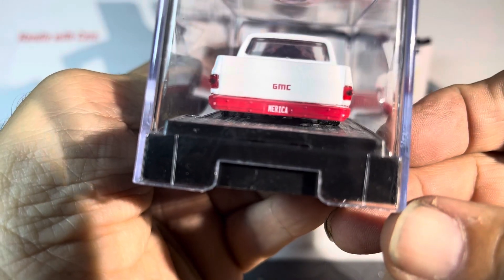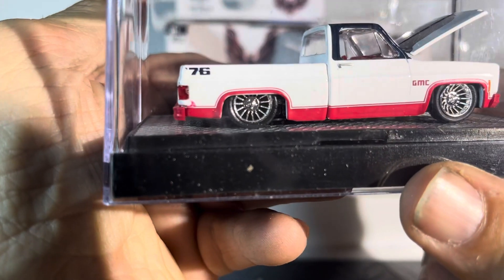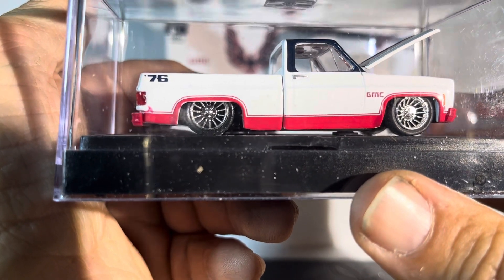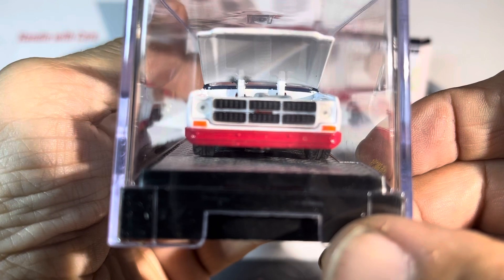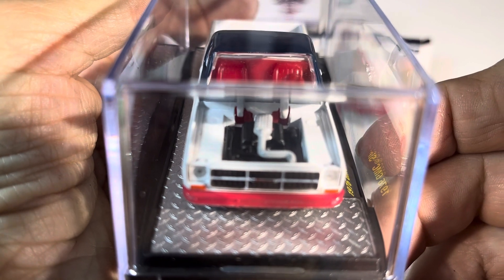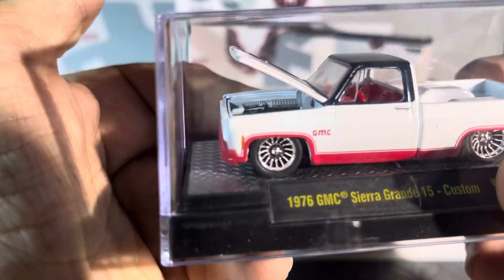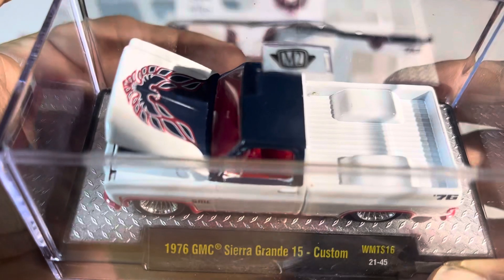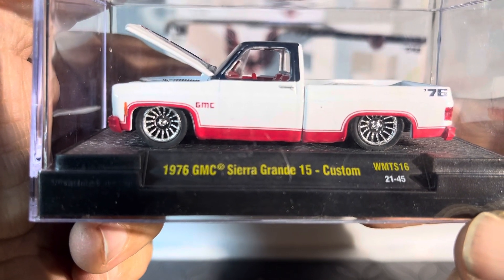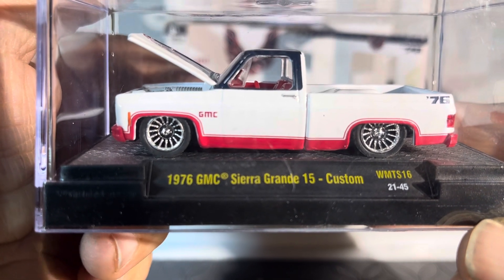Very, very nice. Love those rims — I don't think I've seen those rims on anything else. It is really nice. You can even see the hood's up — looks like a tune port injection, but I'm not sure. It's got decent interior, nothing fancy, but it is very sharp and it is smoking. Love these pickups, they're very popular. 76 GMC, guys — you gotta love this thing, this is wild.